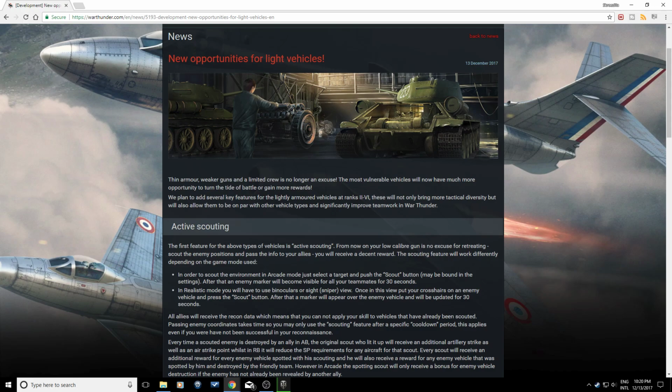We plan to add several key features for lightly armoured vehicles at ranks 2 to 6. These will not only bring more tactical diversity, but will also allow them to be on par with other vehicle types, and significantly improve teamwork in War Thunder.